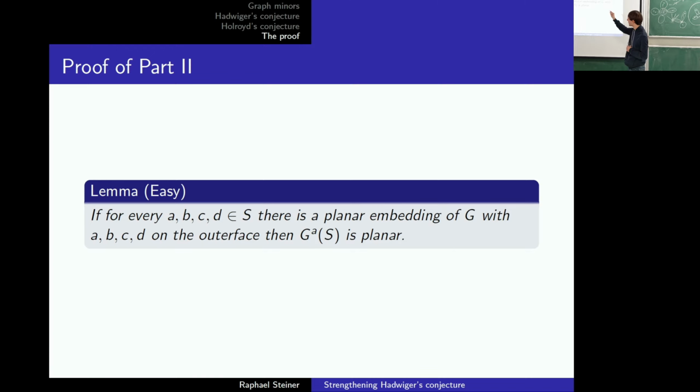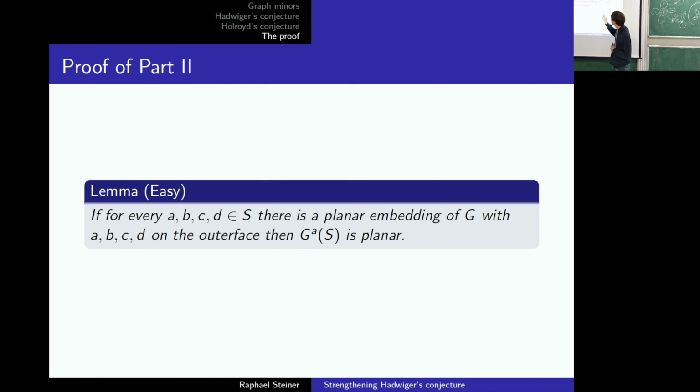And then you're done. So the claim of this lemma is that if you take any 4-subset A, B, C, D in S, and you can find a planar embedding of G where only those 4 vertices are on the outer face, then you can also find an embedding of a planar graph where everything is on the outer face. Okay, and you think, why would this be true? But there's a very simple proof. And if you think for like 5 minutes, you will find it. But we don't have this time, so I will tell you a nice proof.